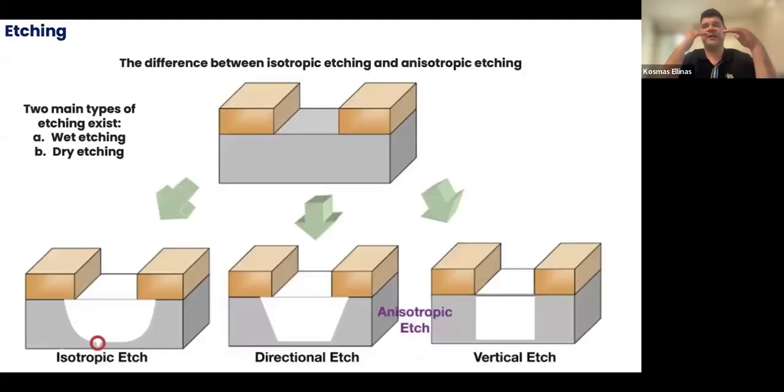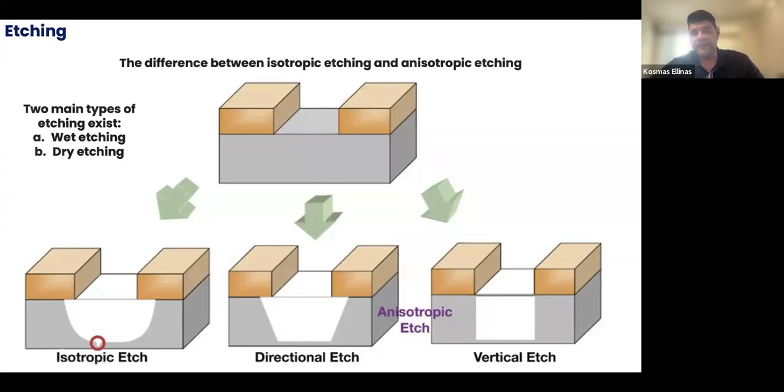Now that we have created a specific pattern on our photoresist, the next step is, as I said in the beginning, either to deposit the material or to etch on the areas in which the photoresist has been removed. So we'll speak about etching, how to dig inside the materials in the micro and nano scale, and then we will go also to the deposit of materials in between these gaps.